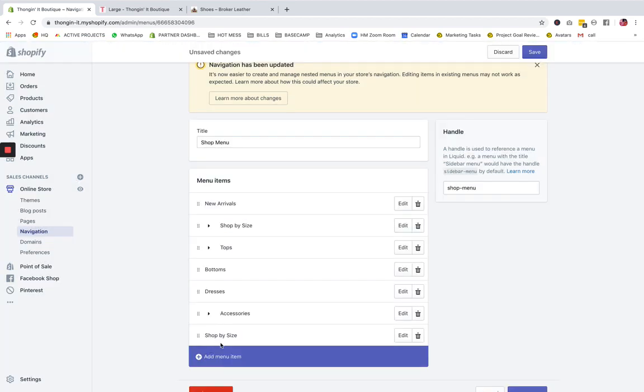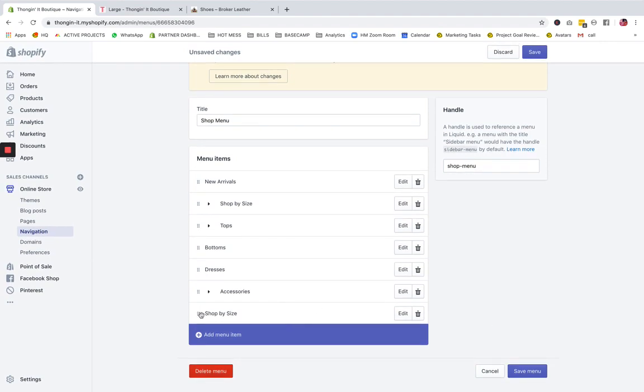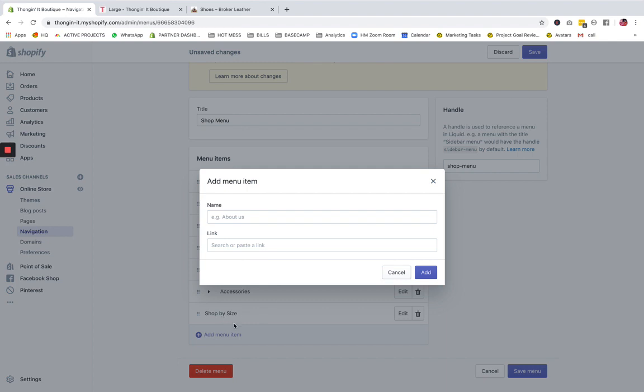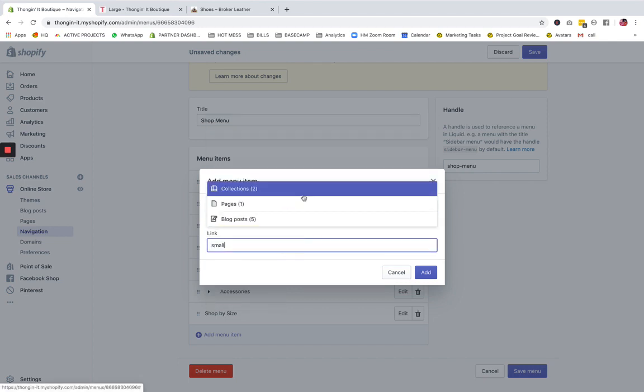You could even make it a fancier page where you have like, you know, your new arrivals and links to all the sizes and sizing guidelines. There's definitely a lot of different things you can do there. But anyway, so you add your main link that's gonna be your like main menu link, and then you're gonna just go in and add all the sizes.